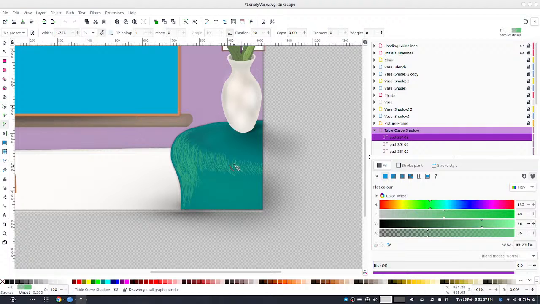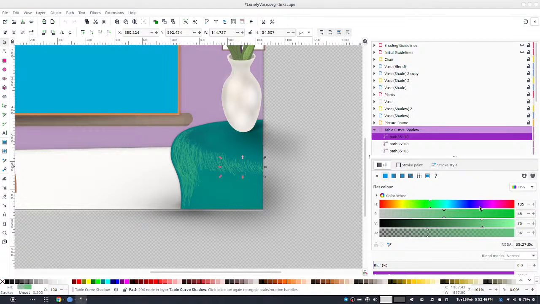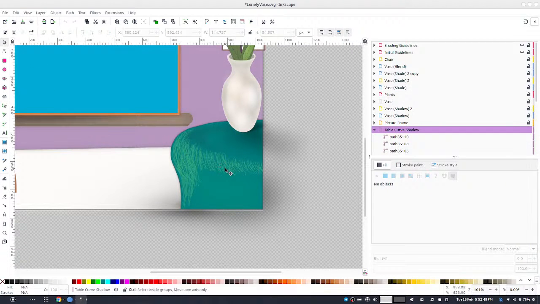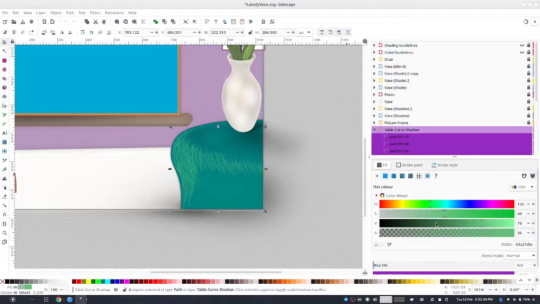Alright, this should be good. And again, we're not going to be keeping it at this color, we're going to be using a darker color now because this is actually to represent the areas where it will be darker than the rest. So we're going to select all of this and bring it down some shades and then blur it.